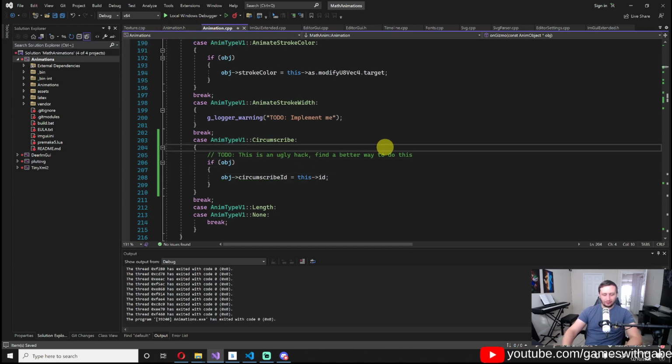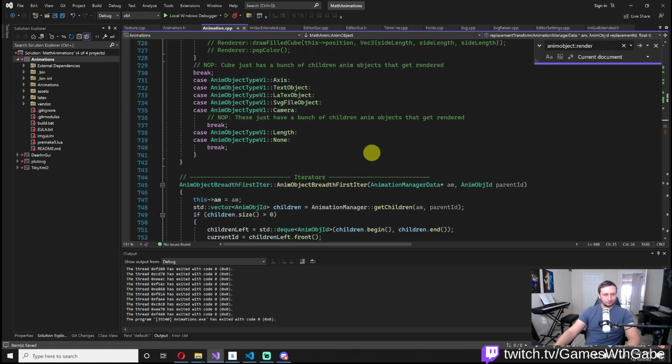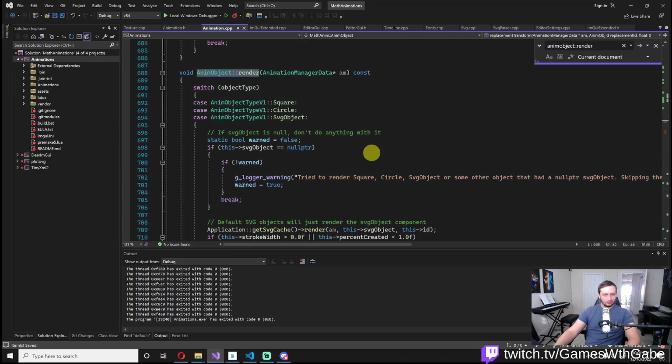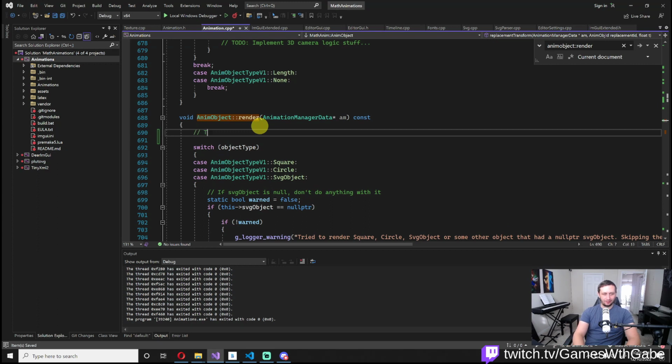And then when we render our animation object, anim object render, we'll basically do something like, and I'll put do in here. This is gross. Fix me.